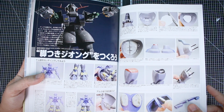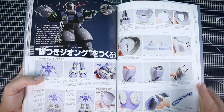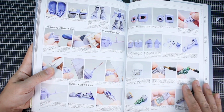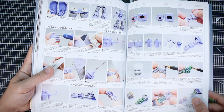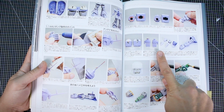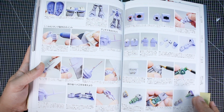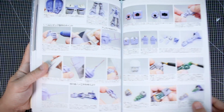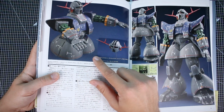So there's some modifications about how this was made, how to make the Dom legs fit into there. Once again, just cutting parts and using clay and brass rod to fit those legs up into the bottom of the Zeong skirt there. So pretty straightforward, that looks cool. Sharpening up the antenna on the head to get it nice and sharp and pointy. Some modifications over here onto the hand, cutting out the ring around the hand so that it can be taken in and out easily for modification and for painting, using just some thick wire there for the arms so that the arm can be shooting out. And otherwise just the same kind of painting and weathering techniques that we've seen on previous builds.